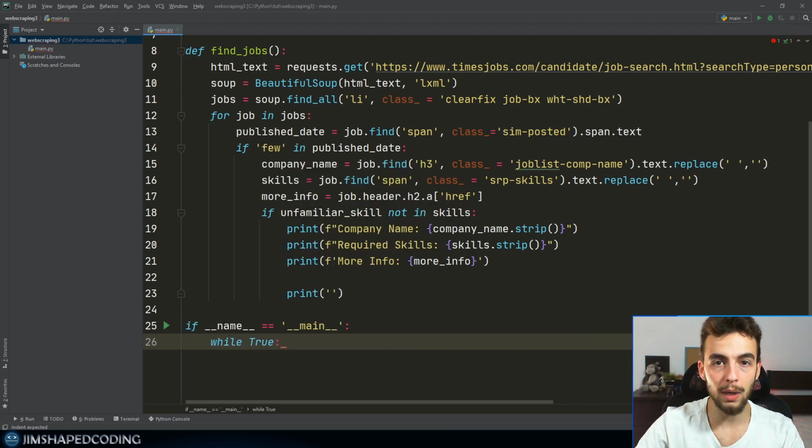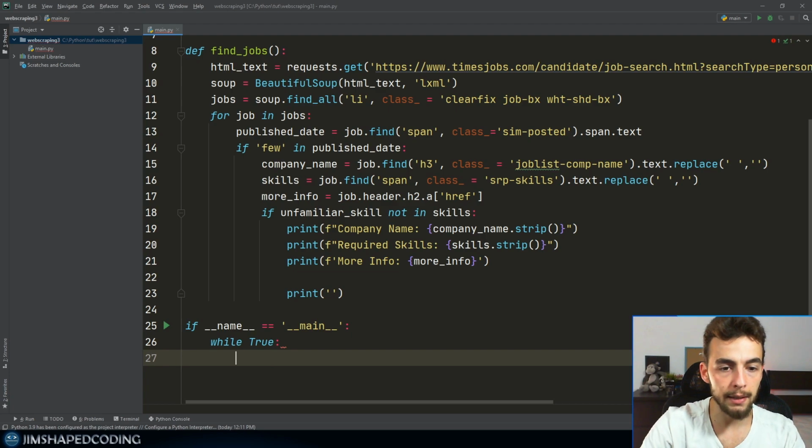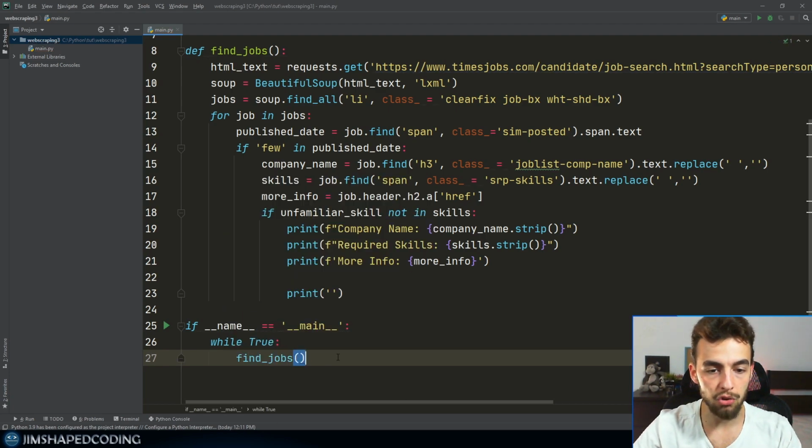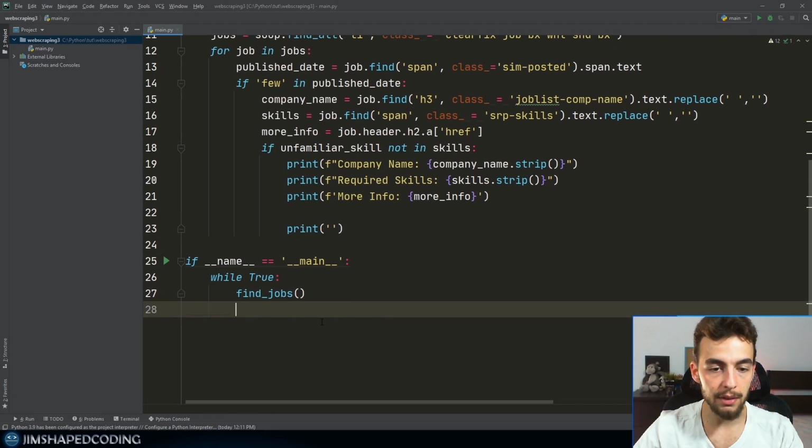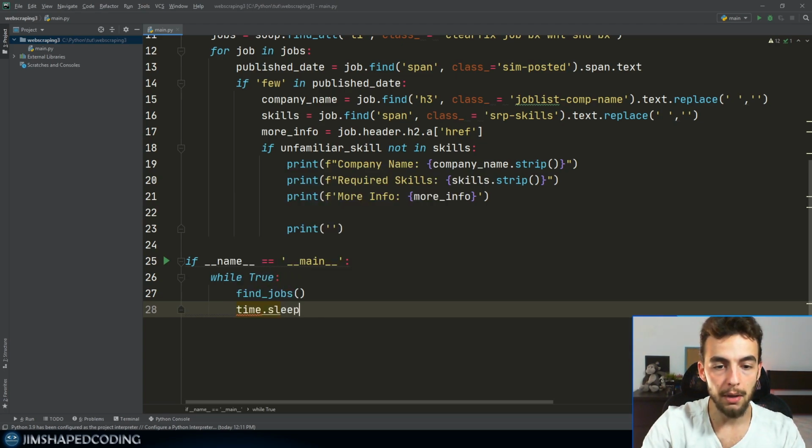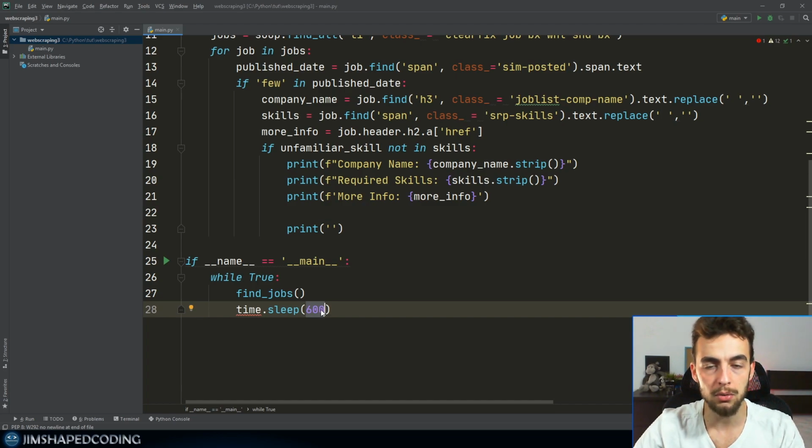So I want to run this program forever, and then I will call find_jobs, and right after it, since I don't want this program to be executed every millisecond, I'm going to write time.sleep. time.sleep allows your program to wait a certain amount of time that you decide, and you provide its argument in seconds. So I'm going to write here 600 just to make that program run every 10 minutes.